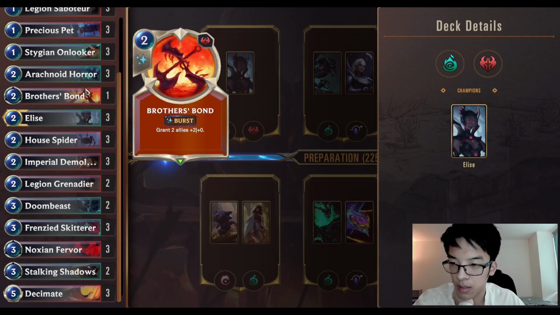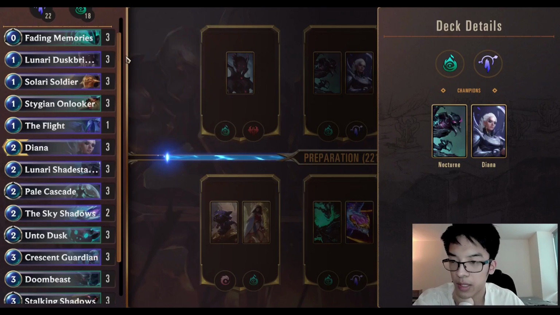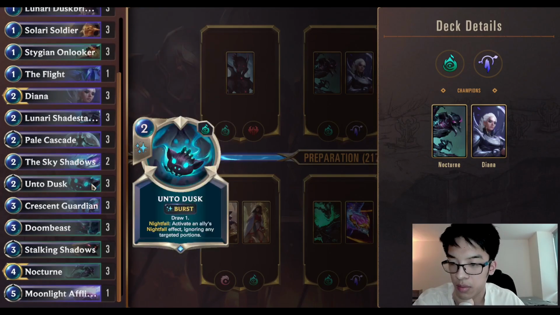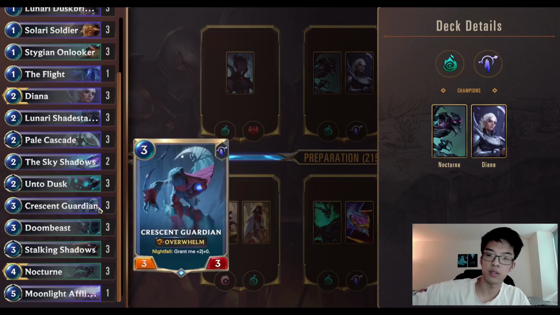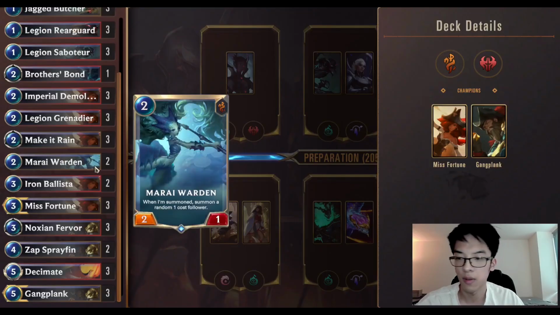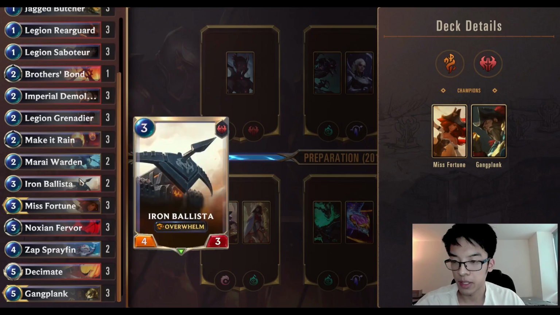This is fairly standard. 1, 3, 2, 3. 1 flight, 3 fadings. 3, 2, 2 sky shadows. 3 crescent guardians. Much slower. These are definitely annoying to play against as the AK player. Just hard to kill. These guys do a lot of damage. Then this one. 1 brothers, 1, 3 make it rain.